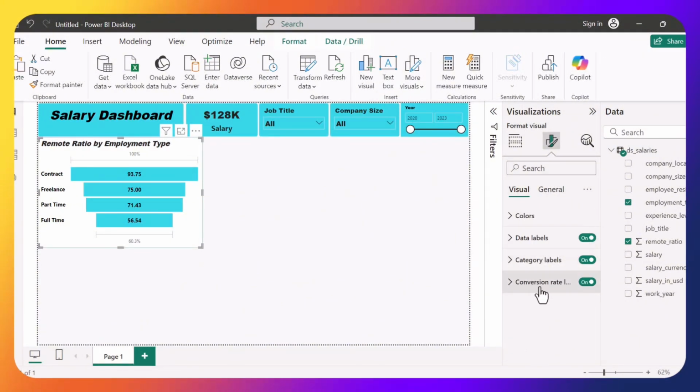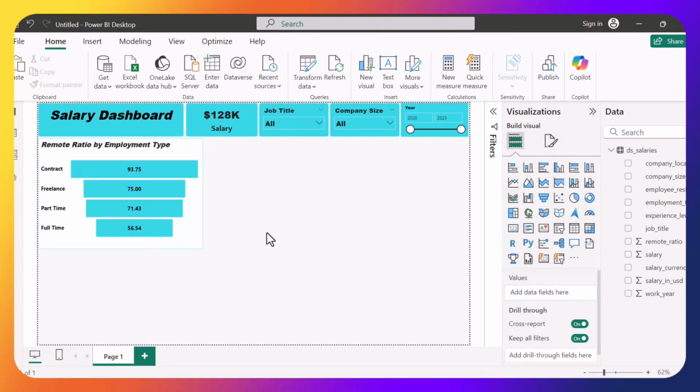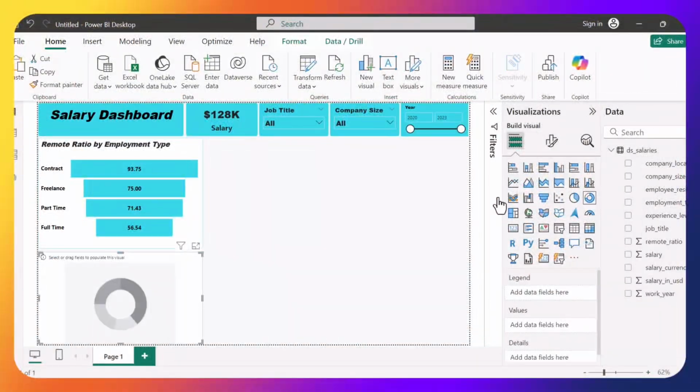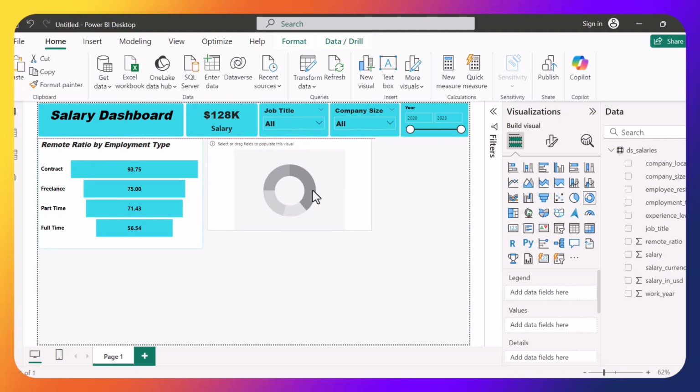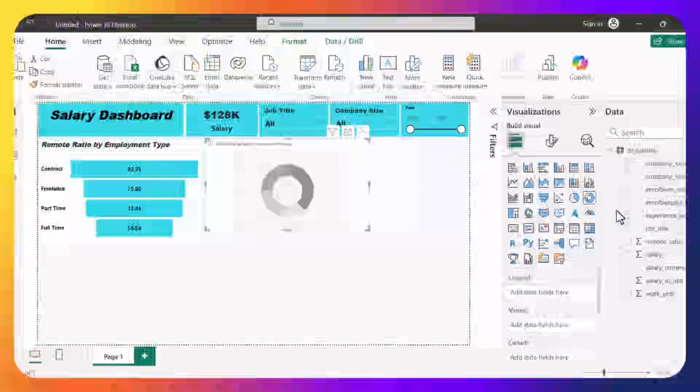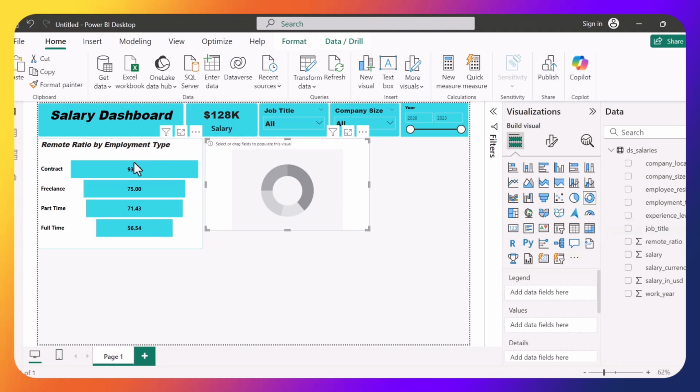So conversion rate. Next, we just try to add a donut chart right beside the funnel chart. Funnel charts are usually very delicate to use because it determines a lot of things actually, and if you make a mistake, it might cost you so much. So if it's not a percentage based visual you're trying to compare, and the values are almost alike, you can just use something else, not a funnel chart. But for this donut chart, we'll just analyze salary by company size.